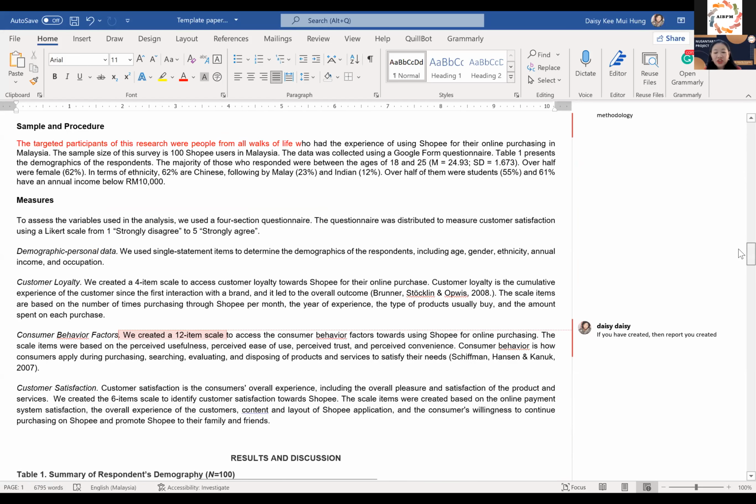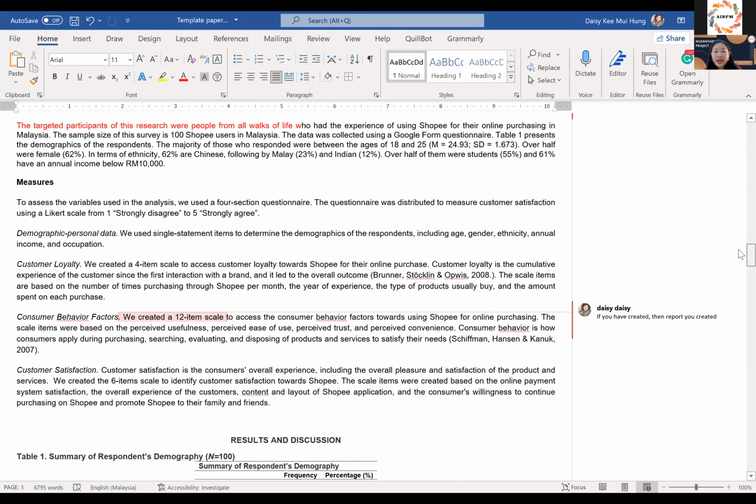Then after that, your measurement. Majority of you create a questionnaire. If you adapt it from somewhere, you have to acknowledge the source. There are two technical terms that you must be aware of. One is called adopt, A-D-O-P-T, which means that you take the source without making any change. Or you adapt, where you take the items but you modify them, you make some changes.